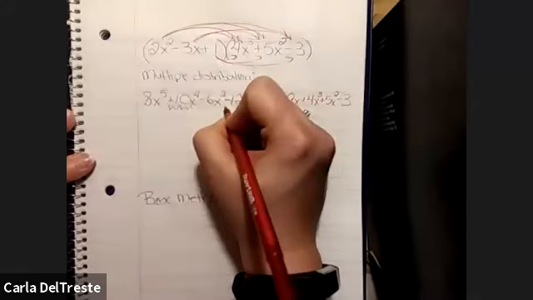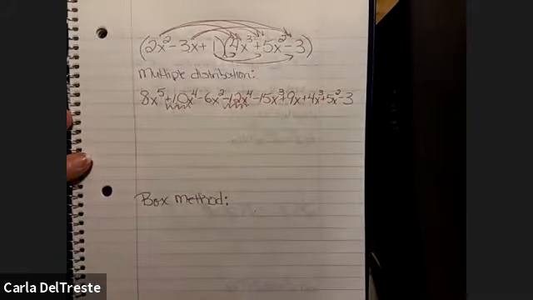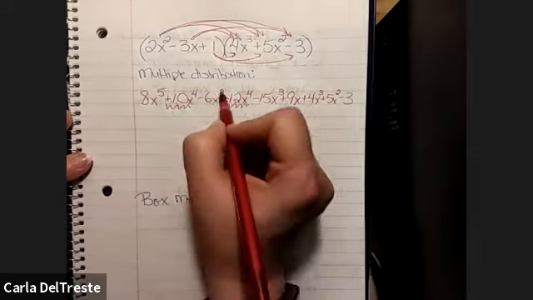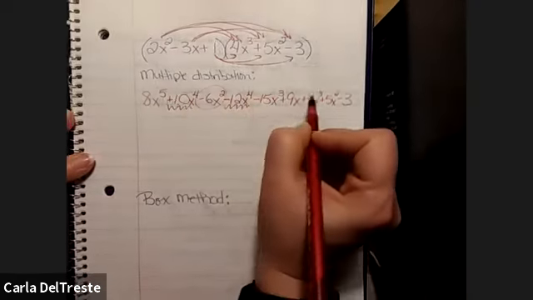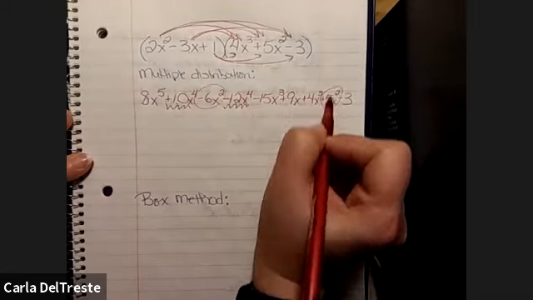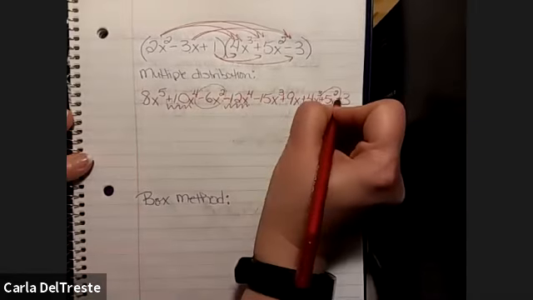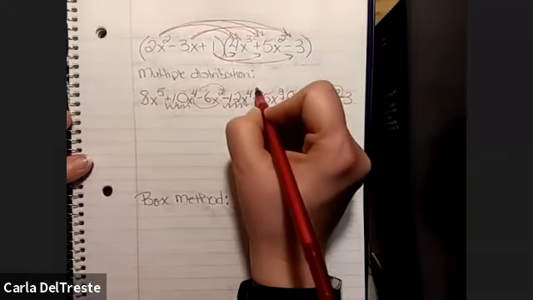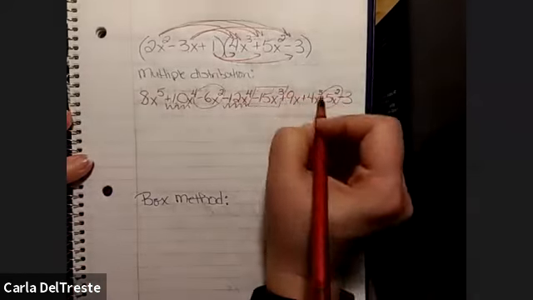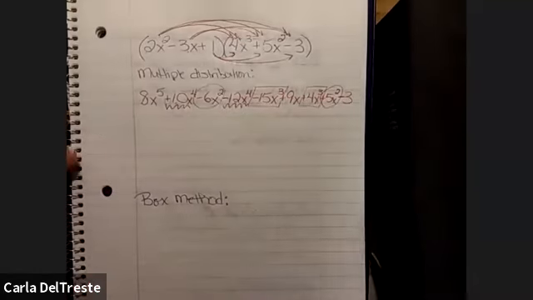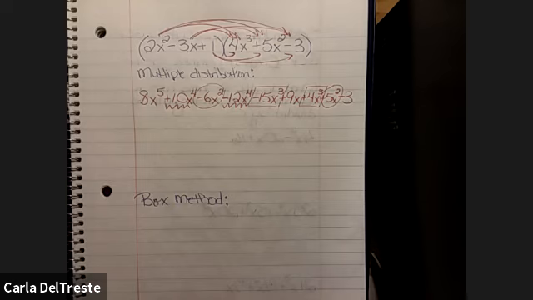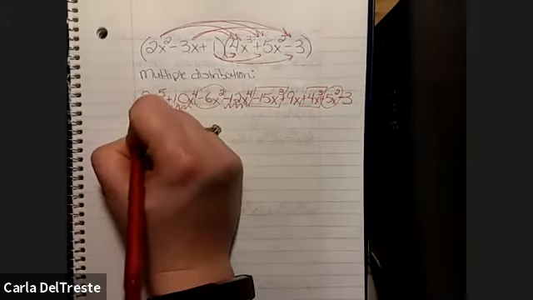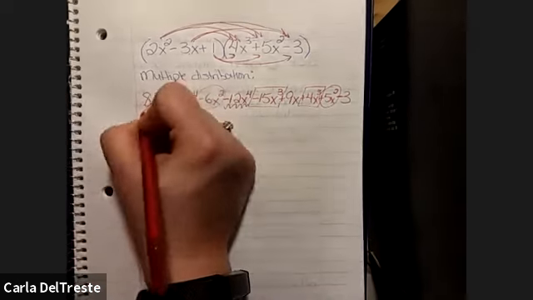So I see that there are x to the 4th terms that I can put together. I see that there are x squared terms that I can put together. I see that there are x to the 3rd terms that I can put together. So a different shape around each set of like terms. I'm still going to start with the highest exponent. So 8x to the 5th.